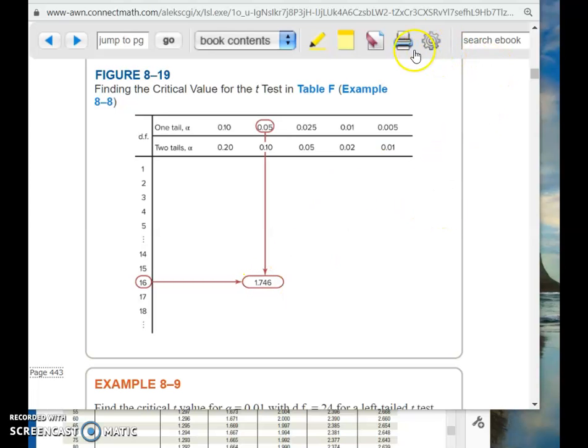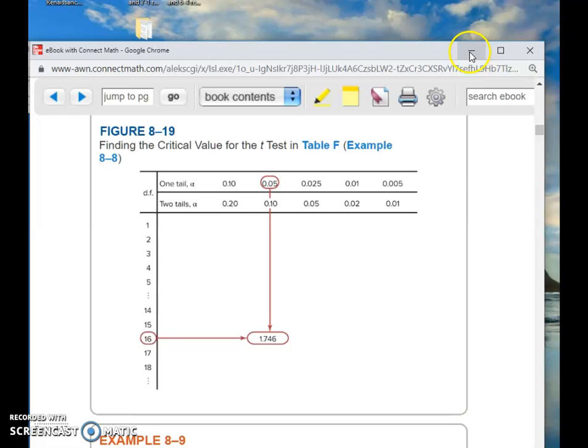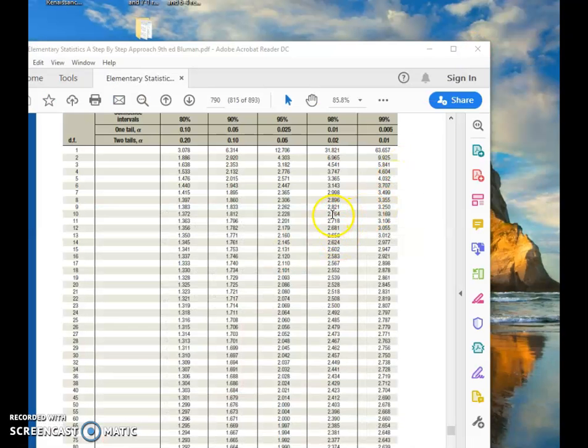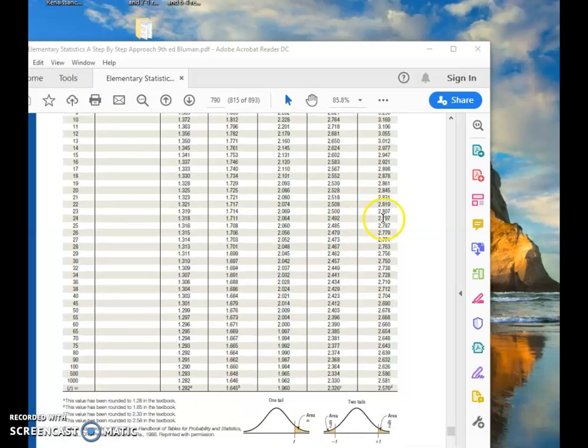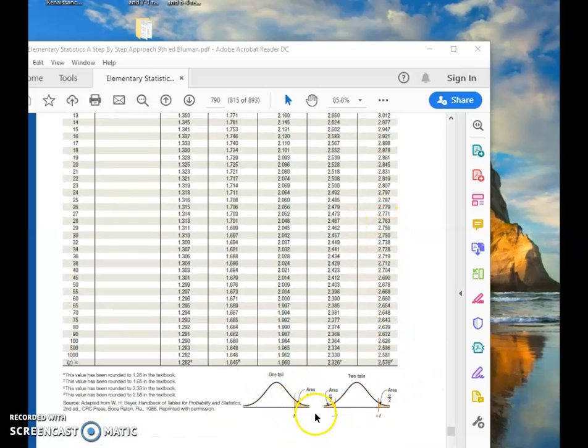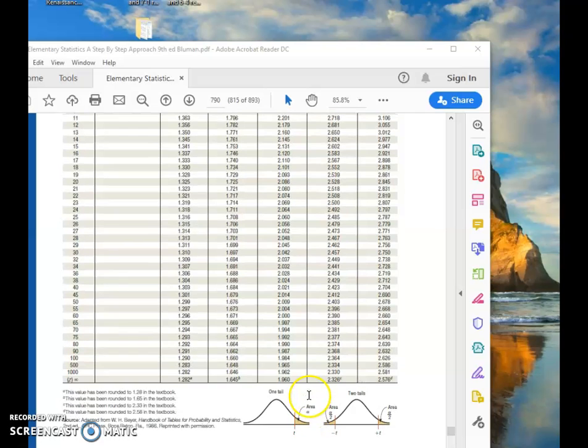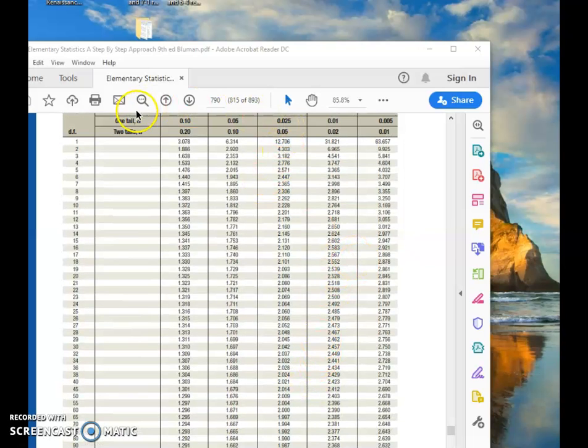Now let me bounce over to the textbook and see if we can come up with the same thing. You see the cartoon down at the bottom of your textbook gives you the area. Remember, the t distribution is symmetric about the mean, so it facilitates things, to say the least. Now, when we're talking about testing, we want a one-tailed test, with alpha equal to 0.05. So 0.05, one tail, there it is.